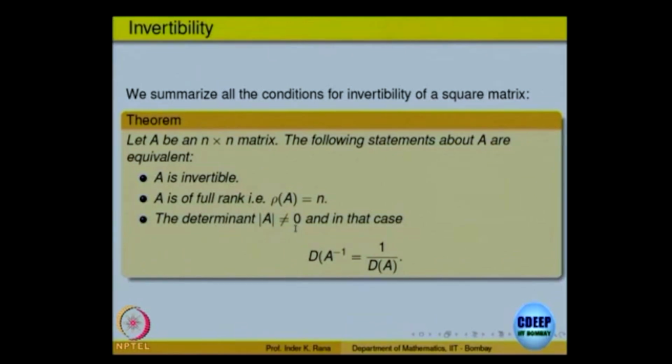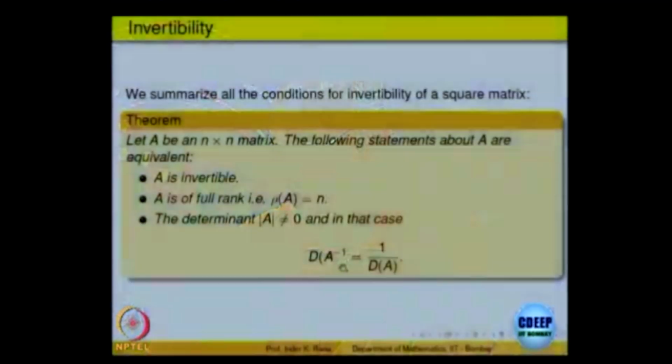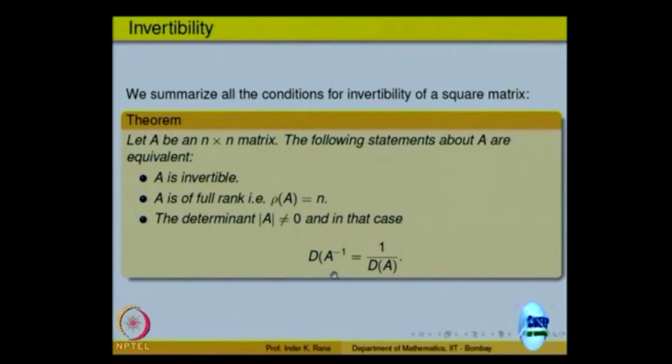We proved A is invertible if and only if it is a product of elementary matrices and its determinant is not equal to 0, and the determinant of A inverse, there is a bracket missing here, is 1 over the determinant of A, because A times A inverse is identity. I can use the product property now: the determinant of A times the determinant of A inverse is 1. So the determinant of A inverse is 1 over that, because I have already proved the product property for determinants of products of arbitrary matrices. So that is invertibility.